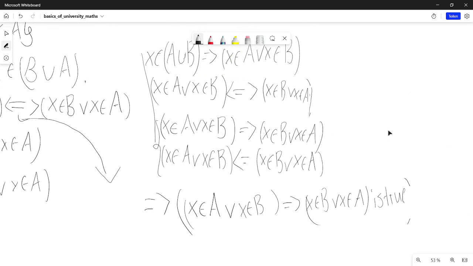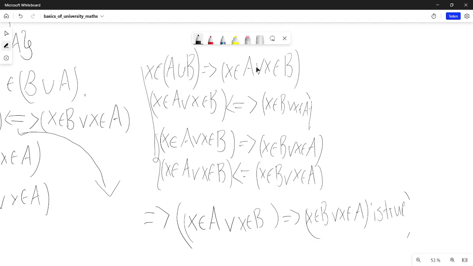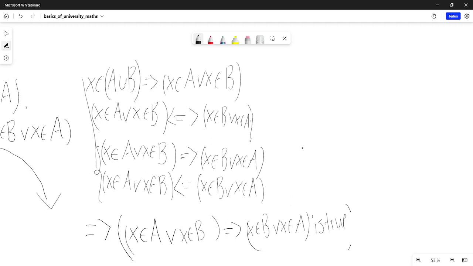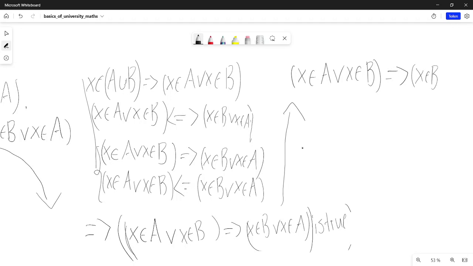This is true. But if that is true, and that is true, then we can take this being true, and from that implication that this is now true, we can go from here to here, right? And we can use that because this implication, I should also write that this implication is true. And this is known to be true, then this is true. This is finally true.